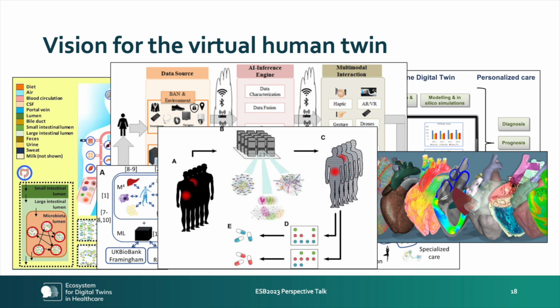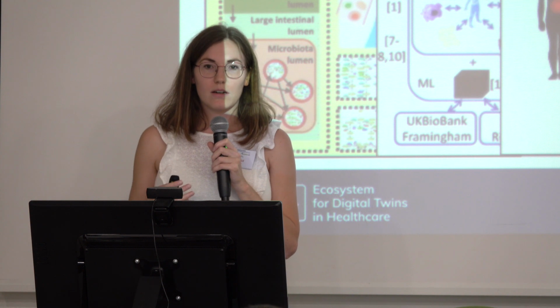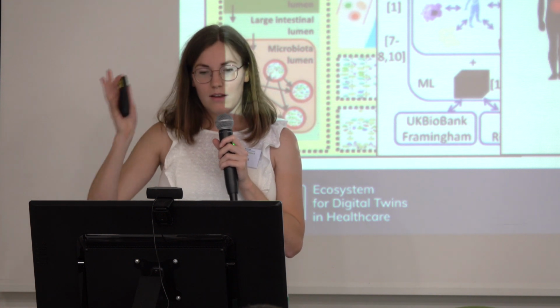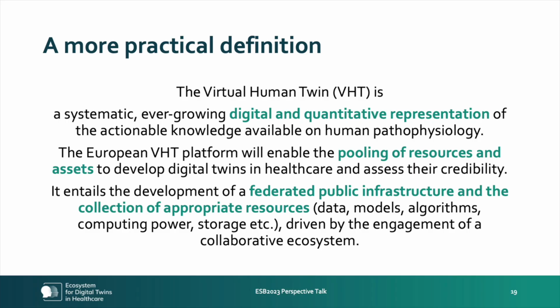Today, what we have is multiple types of digital twins in healthcare, but we are working on having the correct infrastructures and resources to go towards that ideal virtual human twin, let's say. A more practical definition is that the virtual human twin is a systematic and ever-growing digital and quantitative representation of the knowledge that we have about human pathophysiology and so on. It will allow the pooling of plenty of resources to enable modelers to develop digital twins and eventually connect them to go towards a virtual human twin.